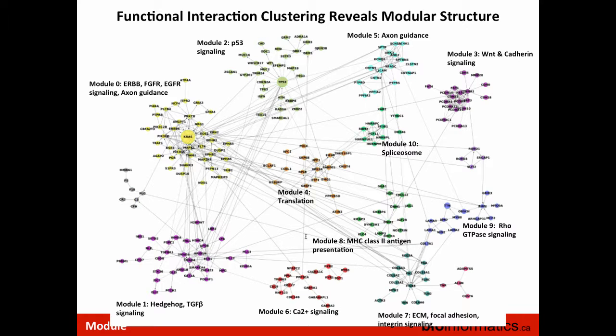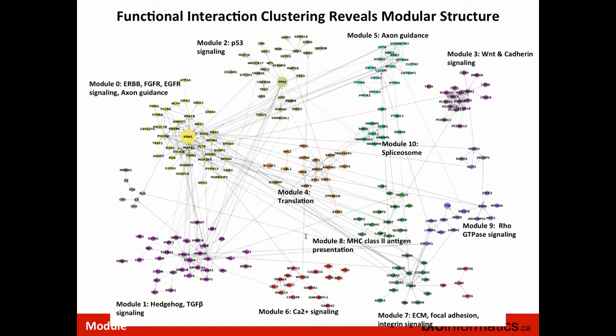And once you've identified these clusters of genes, you can then annotate them with enrichment analysis tools to identify putative biological roles for these genes in these clusters. So you can see TP53 is a highly mutated gene in pancreatic cancer, so you can expect to see a TP53 signaling module. But as much as you might see things in calcium signaling that are known to have roles in pancreatic cancer, you can identify new biological processes that you might not necessarily be thinking about, because these genes are tightly connected and they could be associated with this biological role.